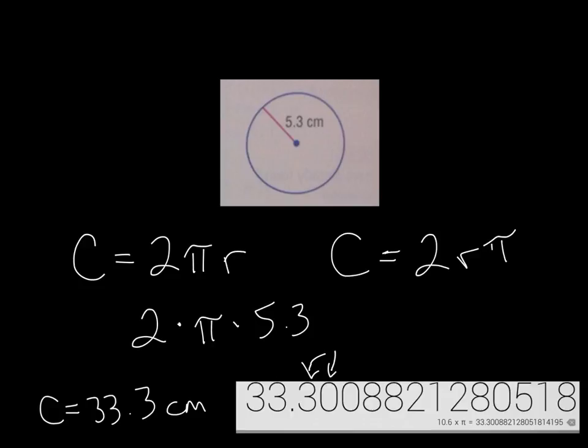And I probably should have mentioned this earlier, but when we find circumference, we use just centimeters, or whatever the unit is that we're measuring, because we could measure the distance around something with a ruler. Okay, so we're not using squared units like we did with area, okay, because we couldn't measure the inside of something with a ruler, but we can measure the perimeter with a ruler. So it would just be centimeters or feet or miles or whatever our unit is.